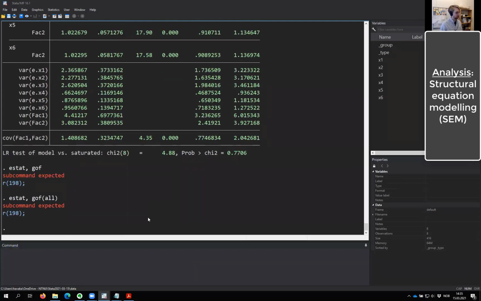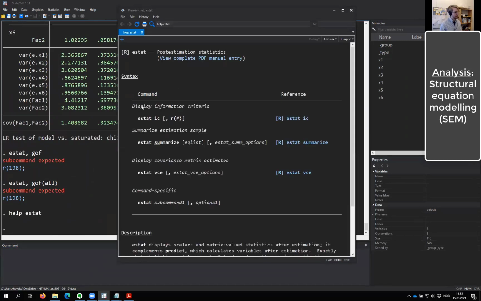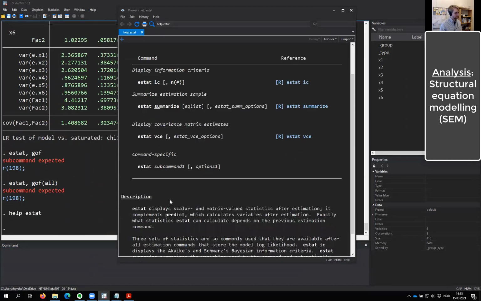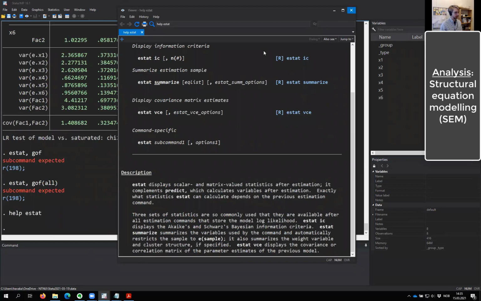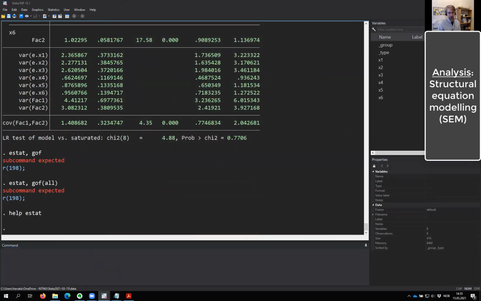No. I can't remember them. Help estat. Yeah, I'll update them in the do file. It's some sort of post estimation command with goof and goodness of fit, and then you'll get them. So you run that after the structural equation model.